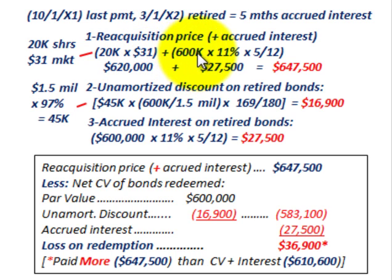Then our accrued interest. We had $600,000 on the bonds retired at an 11% interest rate, and we calculated about 5 months of accrued interest. So that amount is $27,500. The total reacquisition price would be the stock price, $620,000, plus the accrued interest on the bonds, $27,500. So we have a total reacquisition cost of $647,500.